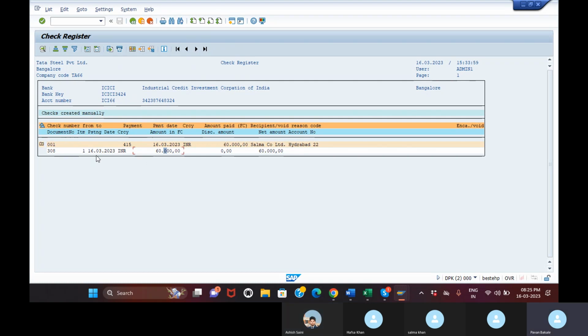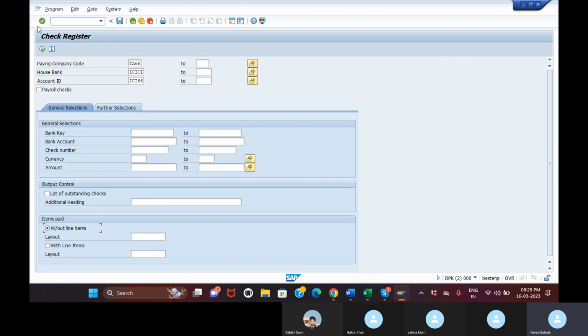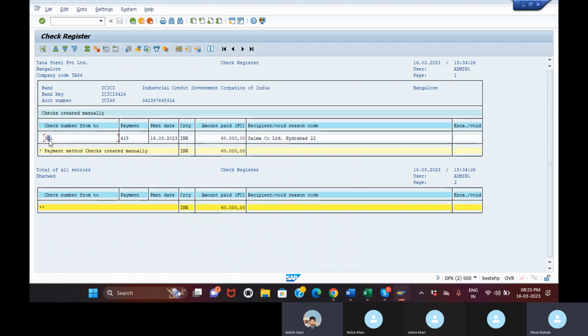Through which check? Through this 001, the first check. Through this bank. But I think in the bank book it will be a different check number, right? That will be a different check actually.